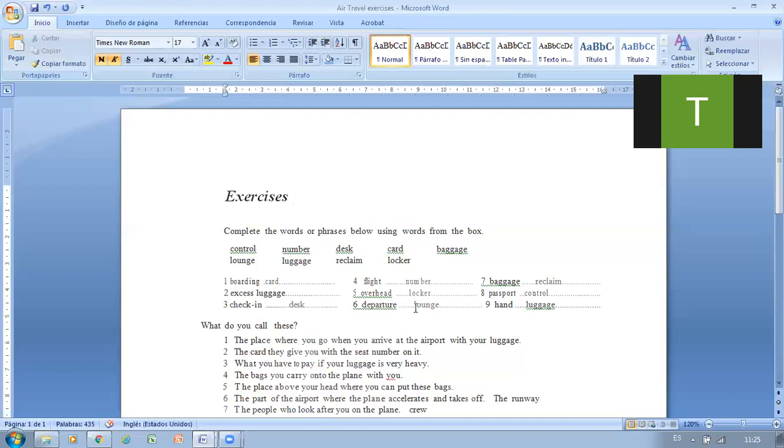That's a departure lounge. Yeah, the baggage claim is where you pick up your luggage when you get off the plane. You have to wait for your luggage. The luggage starts appearing on belts. That is the word that I missed. They have belts that go with your luggage, and you have to wait until it appears, and then you pick it up.